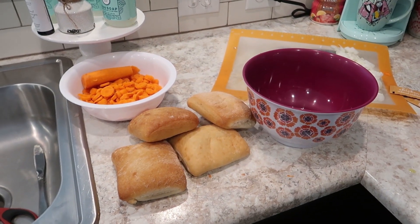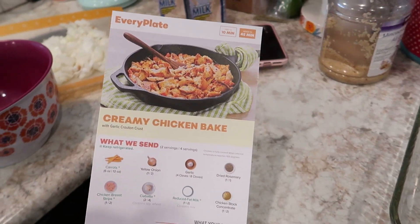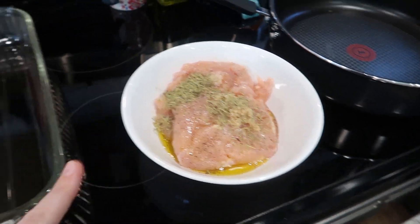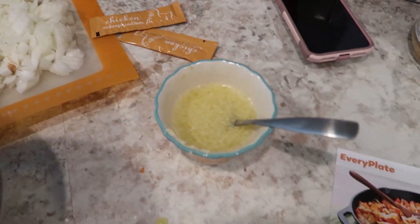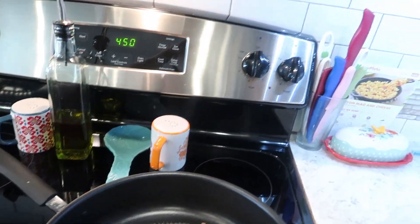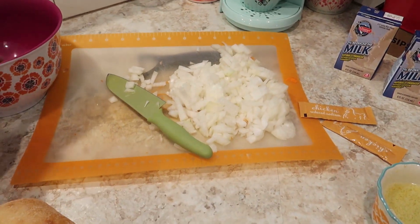It is Tuesday. Making a creamy chicken bake with garlic crouton crust — not in a skillet though, I'm doing it on a baking sheet. I've got the chicken with some olive oil, rosemary, garlic, salt, and pepper. Carrots chopped up, onion chopped, some garlic butter, and I'm about to tear ciabatta bread in and soak it with the butter. It was the kids' field day today. Will is going on like a 14-hour day, so I'm hoping to have this done by the time he gets home.